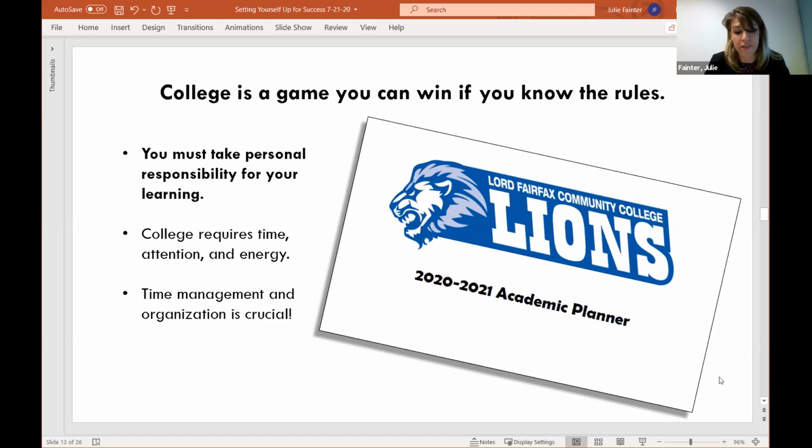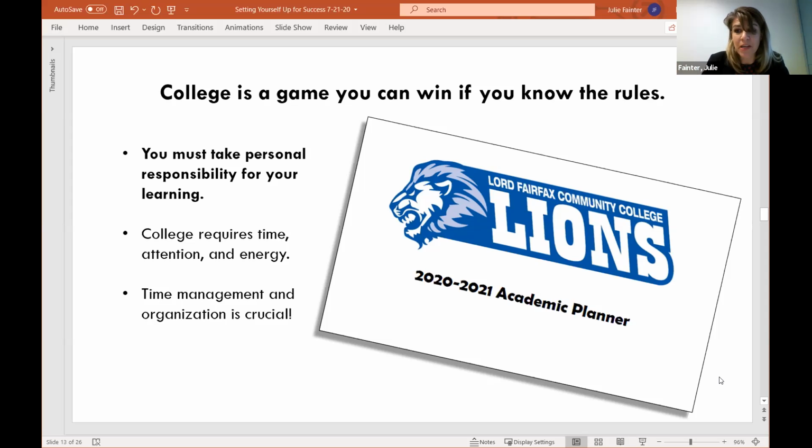But the most important thing that you need to realize about college is that you're the one that's responsible for your learning. The instructors are here to help you, but this is not like high school. You're going to need to put in a lot more time and energy to do the reading, to research, and to study in order to learn the material. And the payoff is reaching your career goal, which is worth it, but it's going to take a lot of work on your part. So you just need to be ready for that.